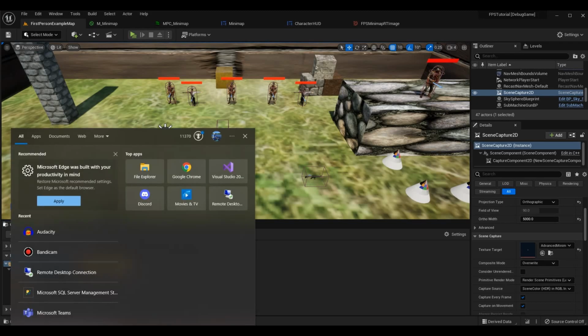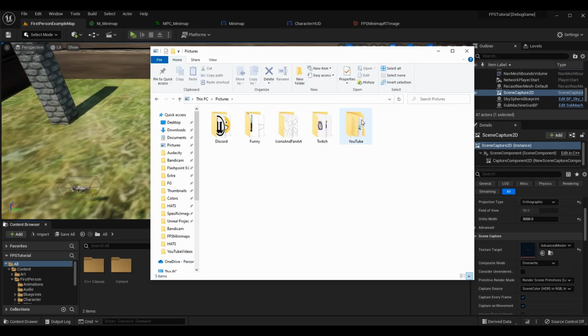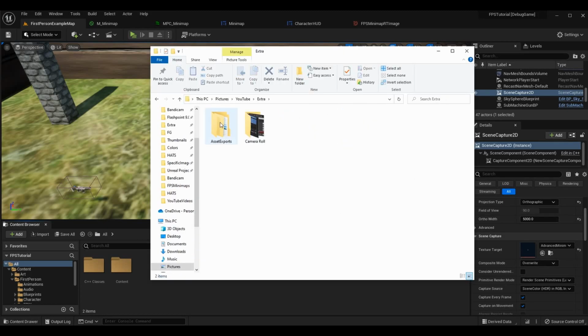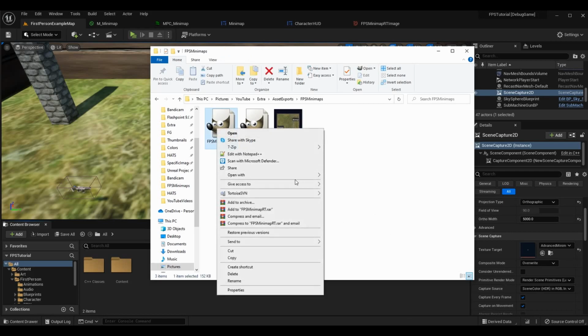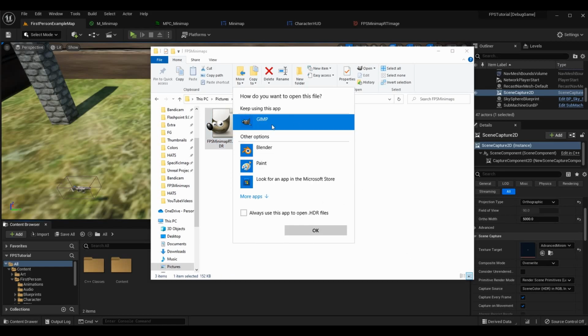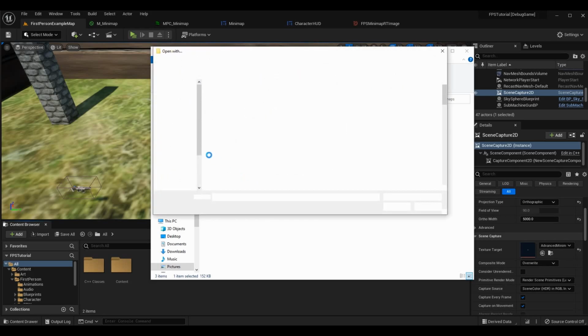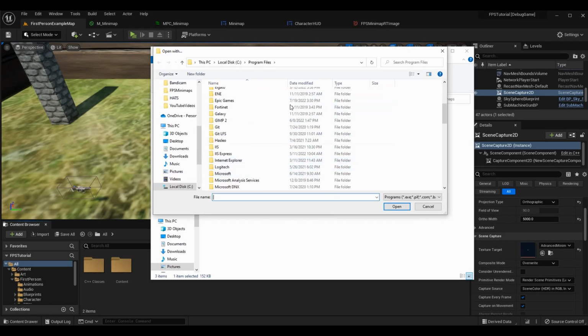I'm going to actually open it up with GIMP. You can right click on it, choose Open with, and then choose GIMP. You can choose another app and go find GIMP. You can automatically set this to open with GIMP. You have a lot of choices. But I'm going to choose another app. You can keep using GIMP, or you can go and try and find the app. If you've never done this before, I'll show you how.